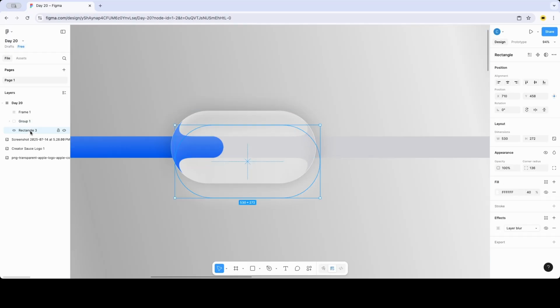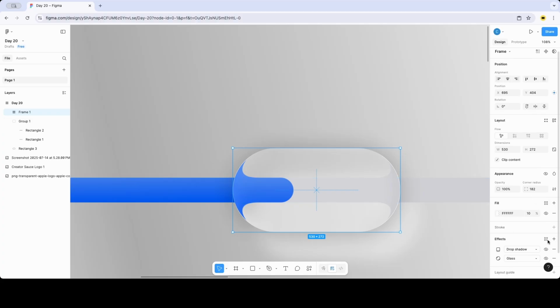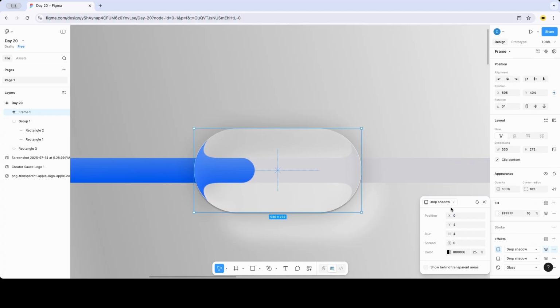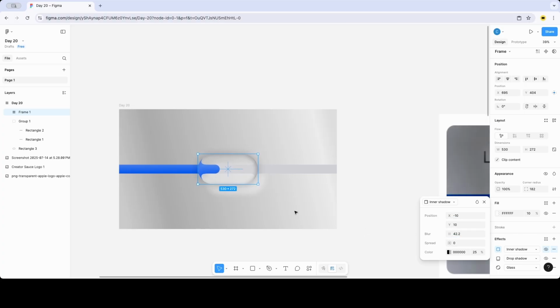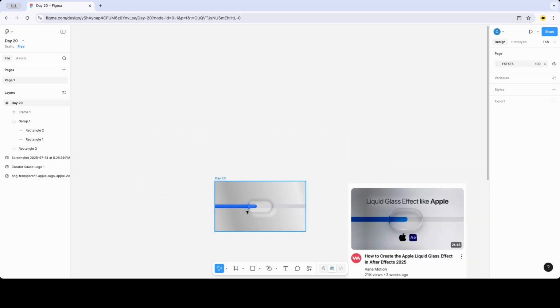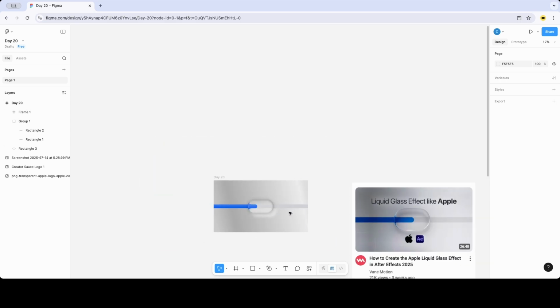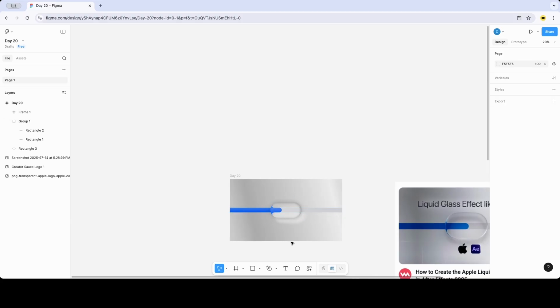So for that, what we can do is add a new shadow, an inner shadow, which is something like this. And let's increase the blur. This is it. Okay. Now this part is highlighted, but this line looks like it's seamless. So we have designed the glass.